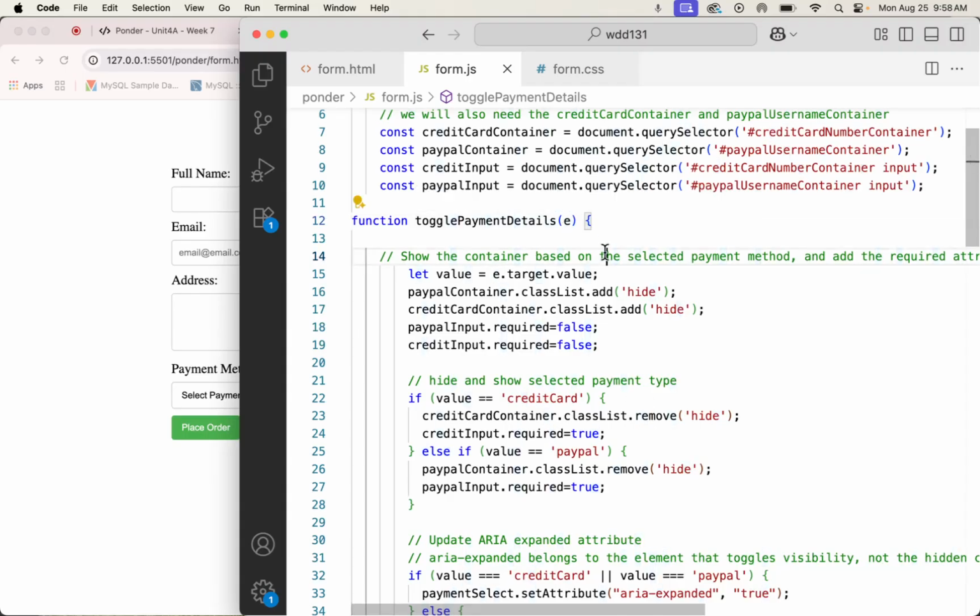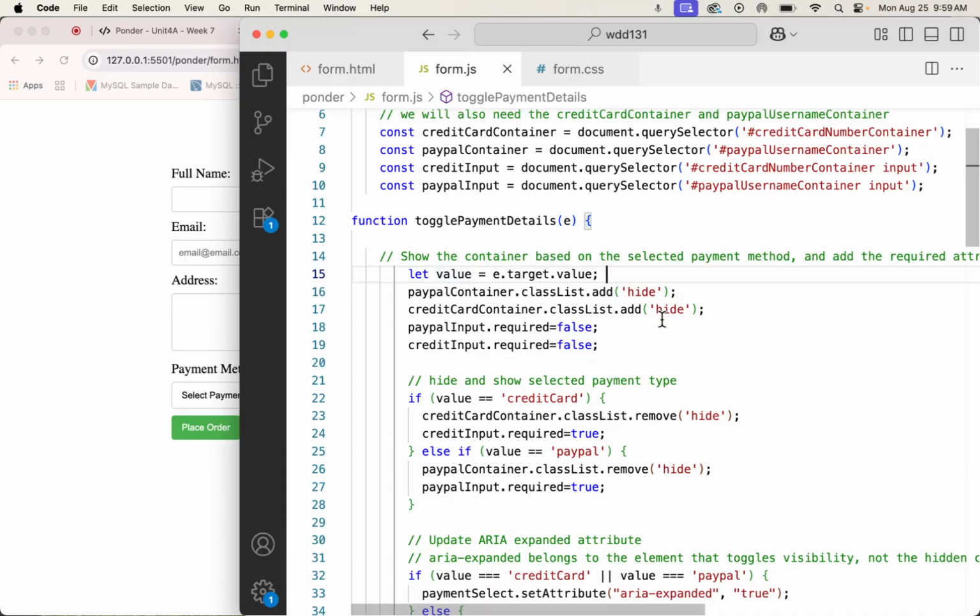Notice we're sending in E, which is the event object. Every event has this. It's not an argument we had to send in, but it's a parameter that can come in automatically that has a lot of information about where they clicked, what they clicked, and all that. We've seen that briefly before. So we're going to say, hey, take whatever they clicked, grab the value. Target means which item did they click, and get the value. So what's going to be here is either the PayPal or the credit card.